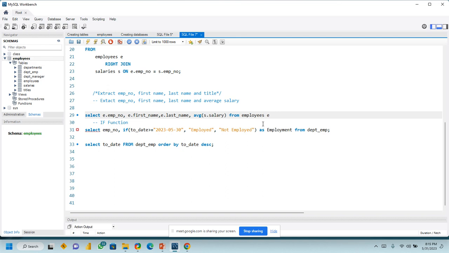Because we're looking more into the average salary, we need all the columns from the right table.